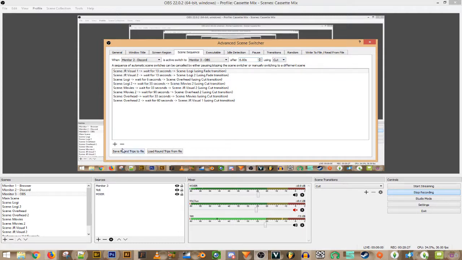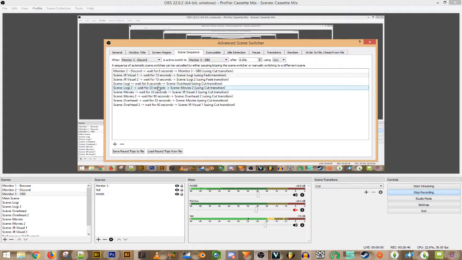Now how do we add that? Simple. Add. Now it took me a minute because I thought these were going to be in order of how I set them up, and I realized they're actually alphabetical or something. Yeah, alphabetical. So that doesn't really make sense to me because it gets confusing when you get a lot of scenes and you're trying to figure out which scene did you leave off with, because in this scenario I want it to run automatically without having to worry about anything, and I want it to run on a loop.